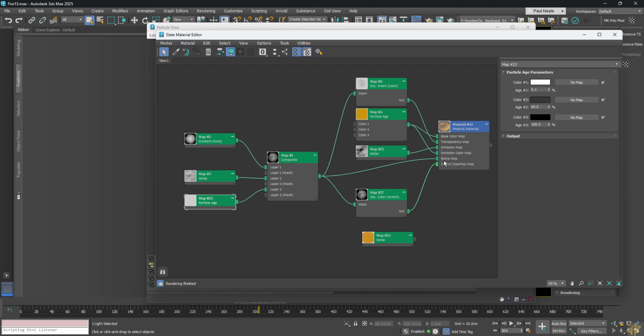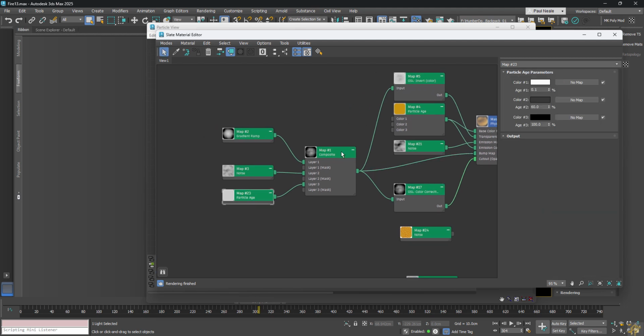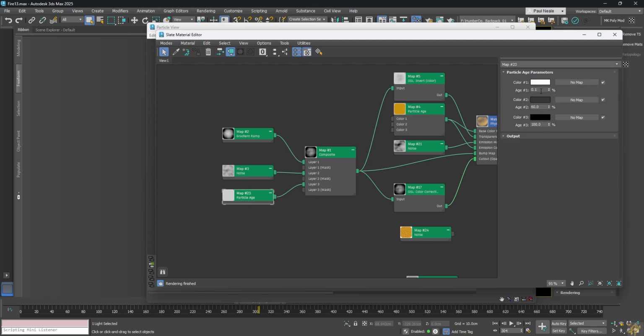So at the beginning age, mid age, by 60% of the age, and then at 100% of the age of the particle, it's dead. Okay, it's gone away. So that's something you should also consider for the animation of it. And same thing down here, I have that particle age going in. So there you go. Fire.